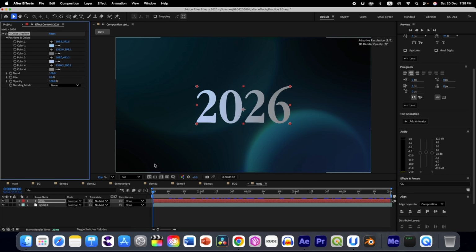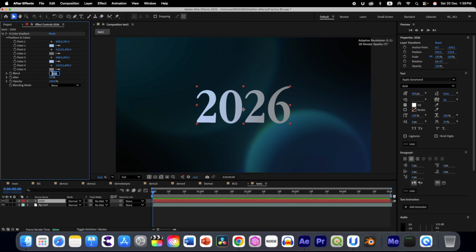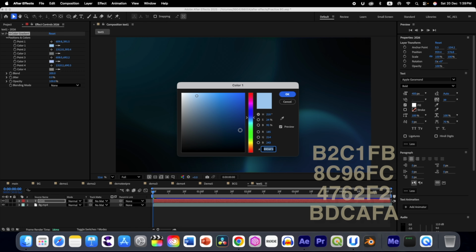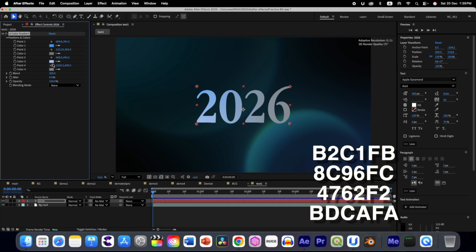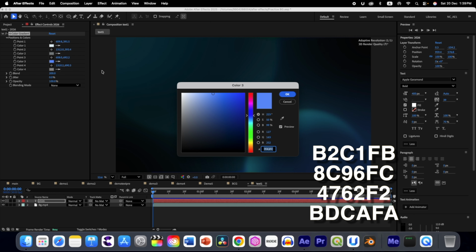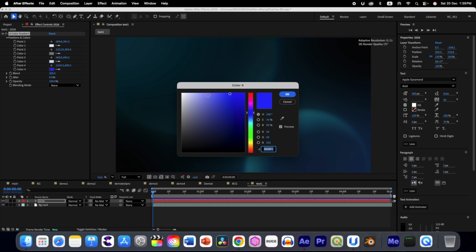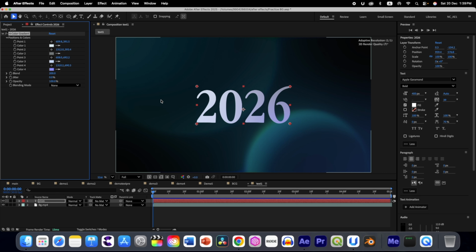Alright, so this is the color of our text. Blend to 200. If you wish, you can make it a little bit more dark. And for this color you can select this.